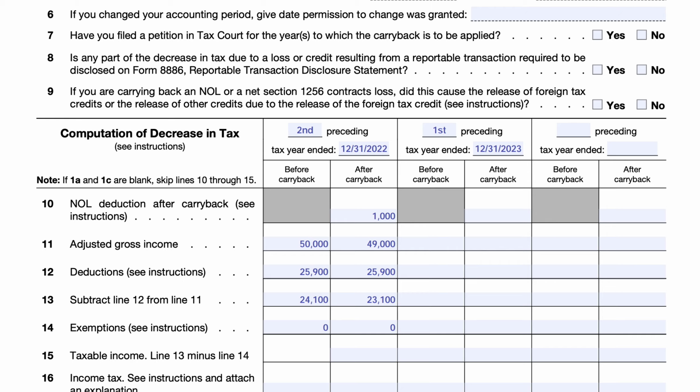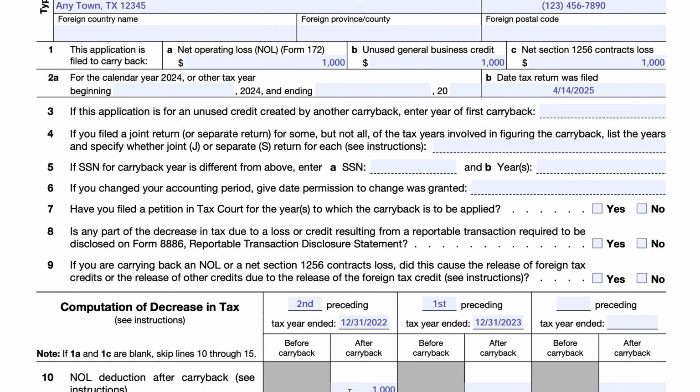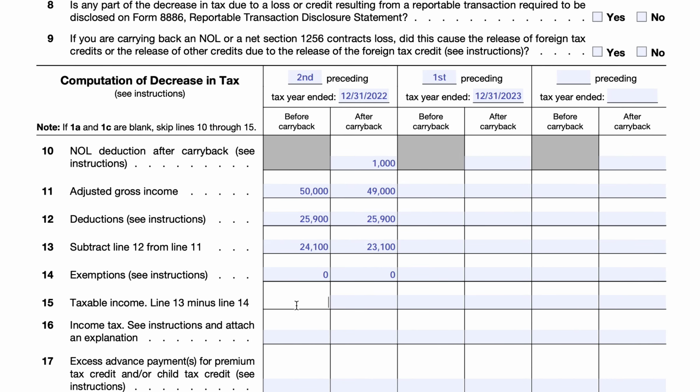Taxable income, you would normally get this from your tax computation worksheet or the tax tables. Taxable income is whatever line 13 minus line 14 is.